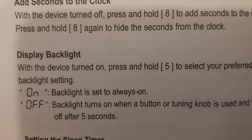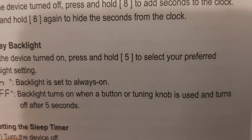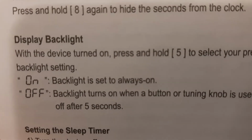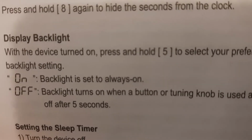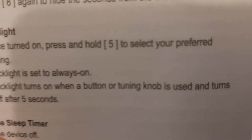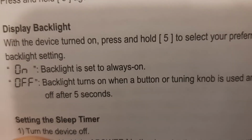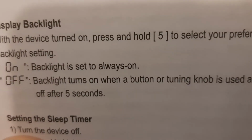Display backlight. With the device turned on, press and hold 5 to select your preferred backlight settings. On: backlight is set to always on. Off: backlight turns on when a button is pushed or a turning knob is used, and turns off after 5 seconds.